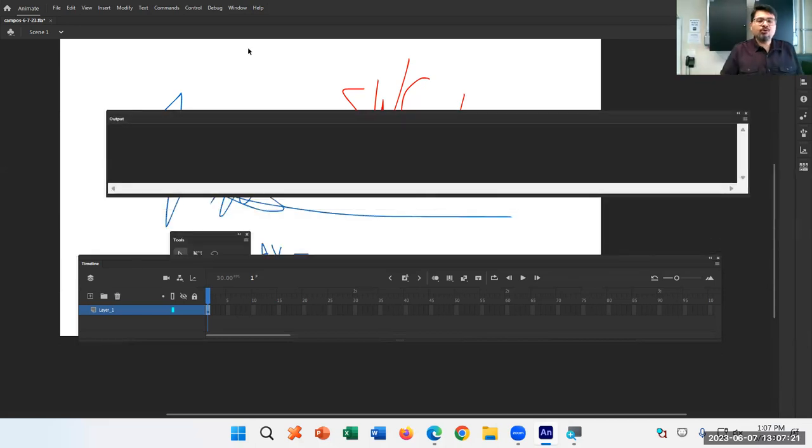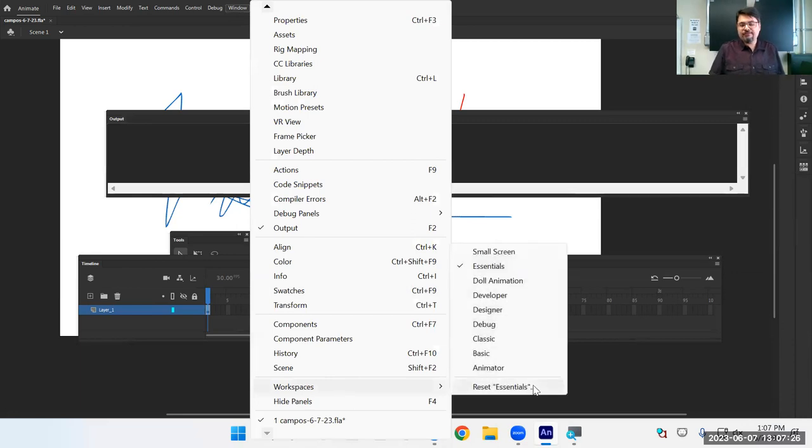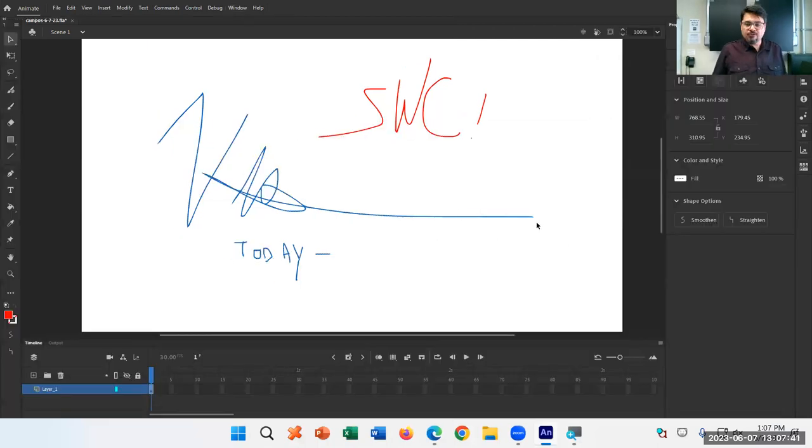And if you really mess up the whole interface, okay, go back to Window, go back to Workspace, Reset. Just open panels, close them, move them around, see what happens, see what you like. But when you want to go back to the basics, you can reset the interface. It wants to confirm, click yes, goes back to the defaults. So this is to show you that as we get more comfortable with the software, I encourage you to set up your interface the way that makes sense for you.